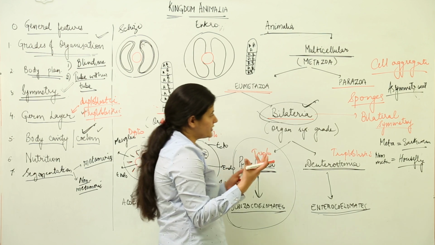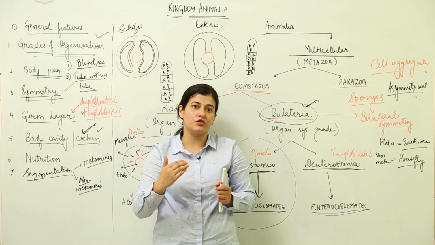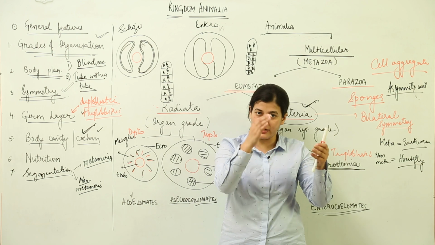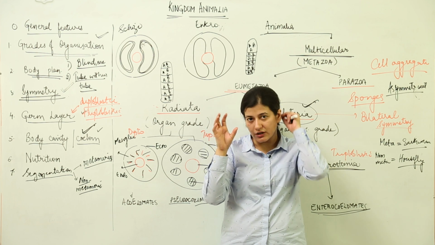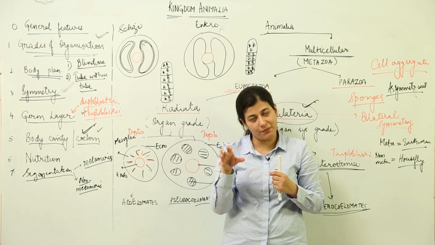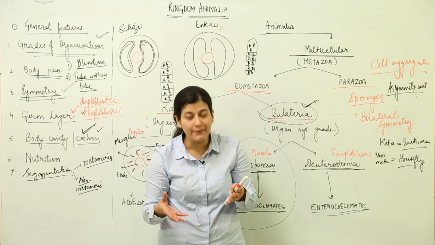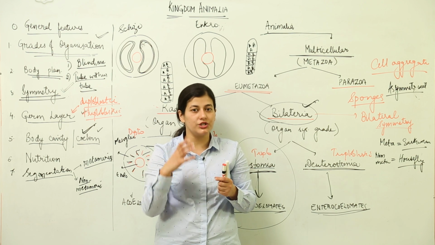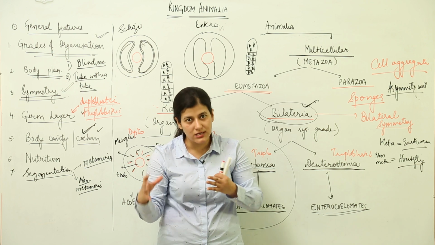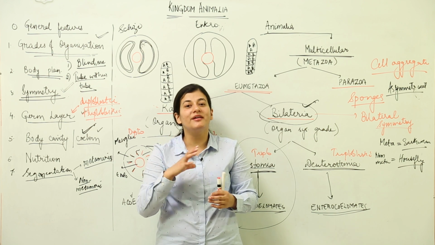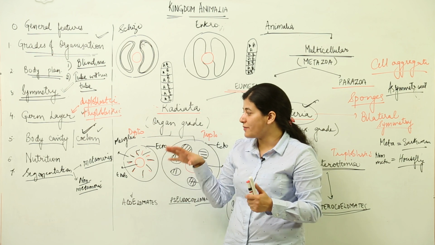You can see the example of earthworm. In earthworm, in each segment there is repetition of organs. If it is having nephrostomes, it would have a nephrostome at the same place in the next segment. If it is having a part of the circulatory system, the similar part would be in the next segment. So each segment is an indication of the entire organism, what it looks like. But in the case of non-metameric segmentation, though segmentation is present, that means the body is divided into different small segments which are copies of other segments, but there is a variation. That means all the segments would not be similar as in the case of metameric segmentation.